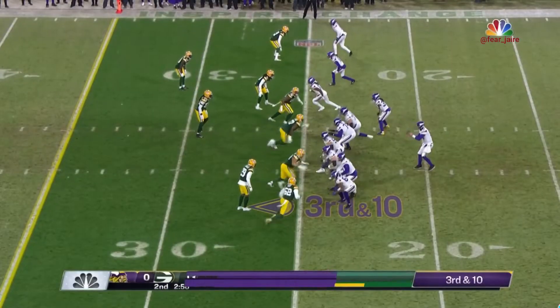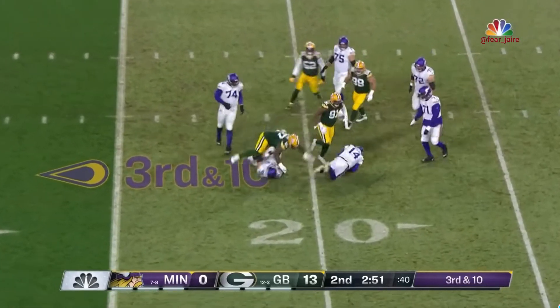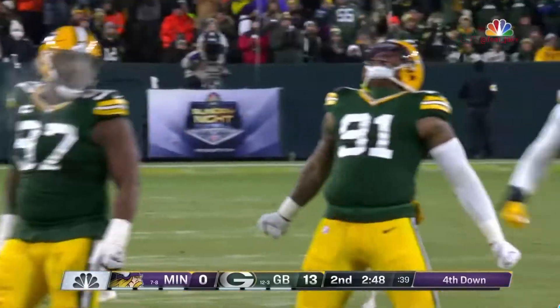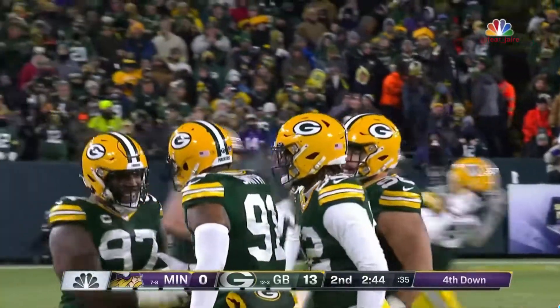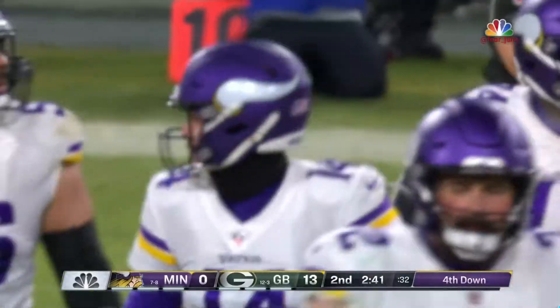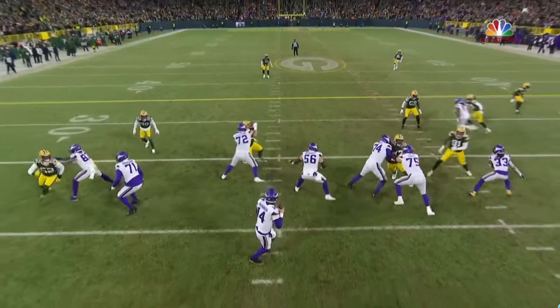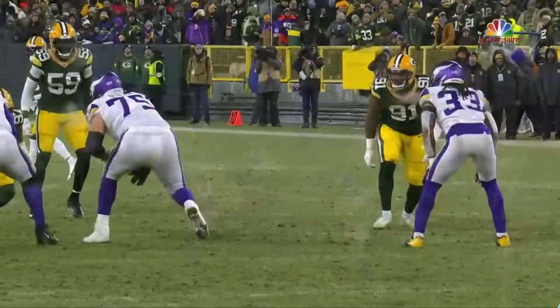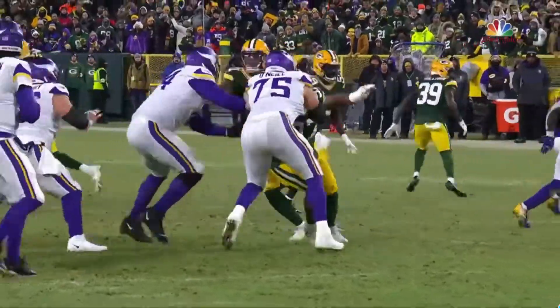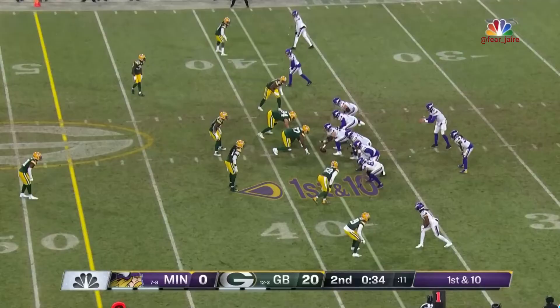Manning has thrown eight passes, completed five. Drop here — trying to get out of there and not going to do it. Preston Smith with the sack, and the Packers defense shutting him down. The singular goal playing against Shawn Mannion was could they get him on the move, and they felt as soon as he began to take off that was not his strength. We are seeing that — Matt LaFleur had coached him in the past in Washington.